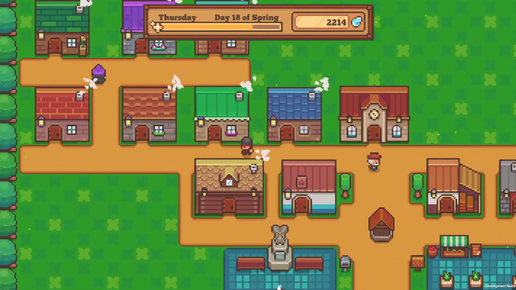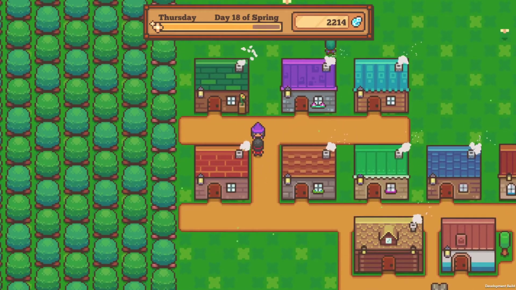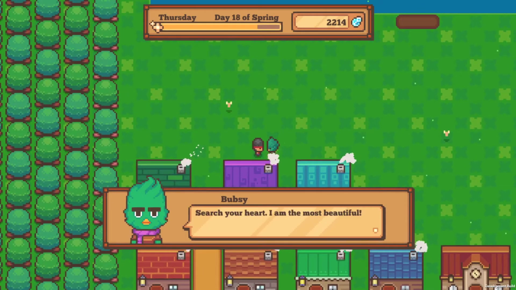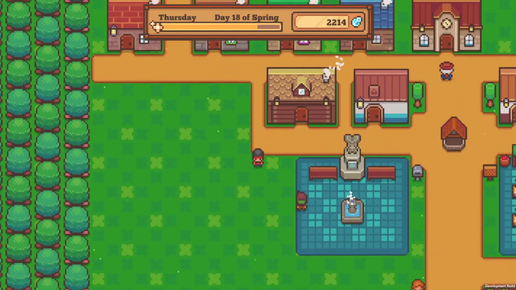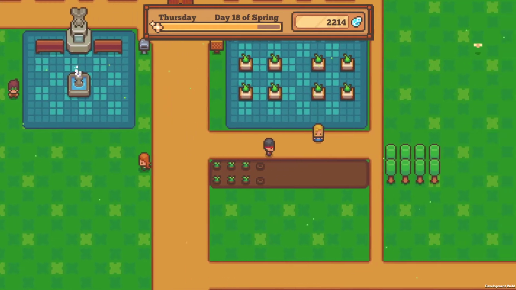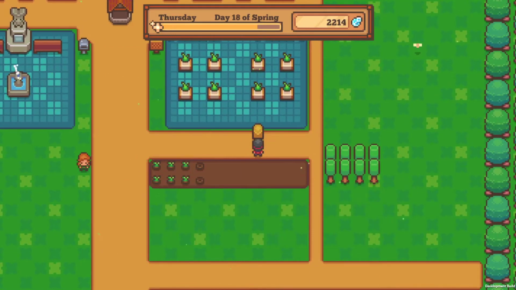Well, let's talk to some people. Maybe compliment them. All right. Okay. Yep, that's great, Bubsy. Let's go talk to Willow. Dalton is weird sometimes. Dalton showed me his messy room the other day. Can you believe he doesn't make his own bed? There's rotten slime apple cores littered all over the floor. What do you have to say, Laura? But why are plum berries blue?